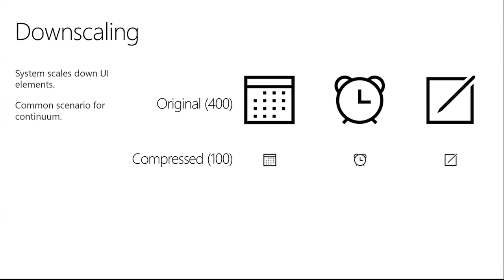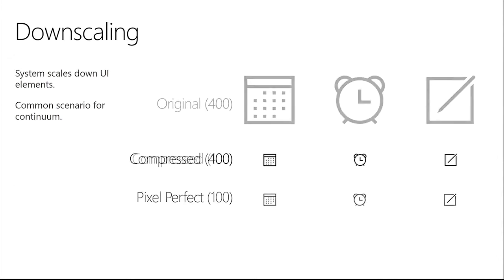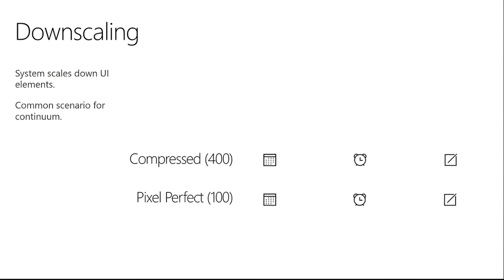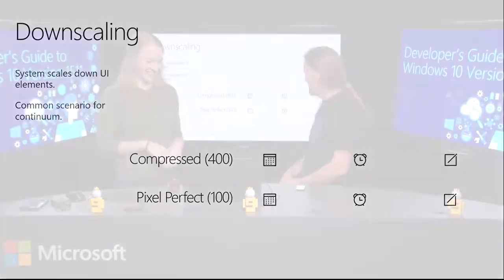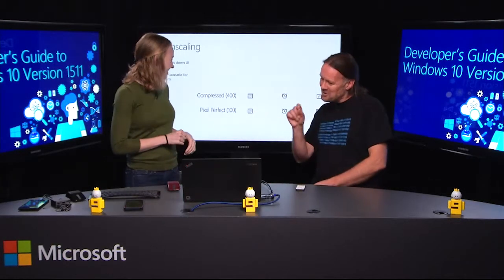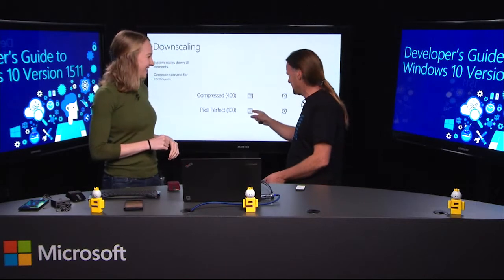Just scales them down. Just scales them down, yeah. If you want to, you can just supply one scale resolution. The system will just take care of resizing it. Exactly. And when the system does this, the risk that you run is that they might be a little bit blurry. And I mean, I'm pretty sure you guys won't be able to see that through the screen. But if you look very carefully, this one. You know, if you're a real perfectionist, you would say, "Oh yeah, definitely, have to go for that one."